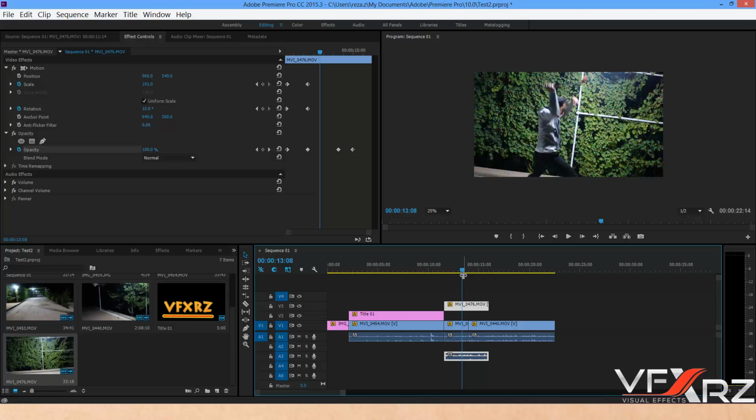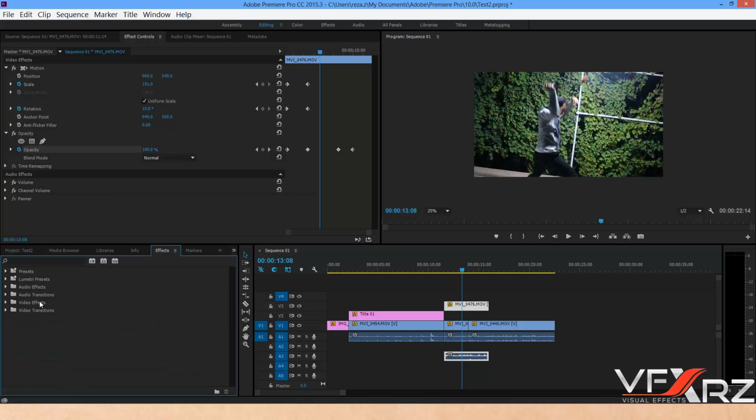Now I want to teach you how you can add effects to your video. For that, you should select your video. After that, here select effects menu. Okay, and now when you open video effects, here you can see many folders of effects. For example these are plugins, but here for example blur and sharpen, channel, color correction, these are default effects in Adobe Premiere.